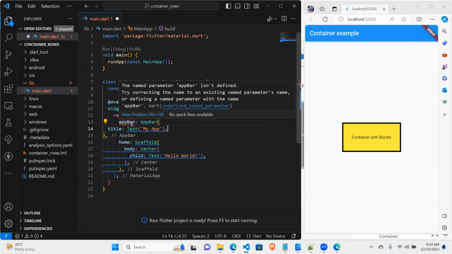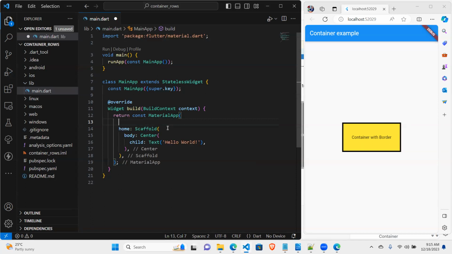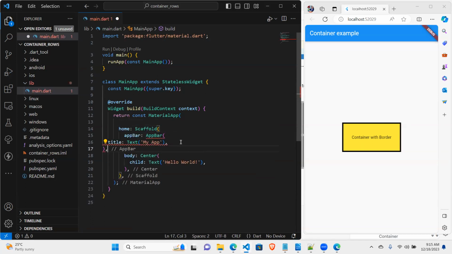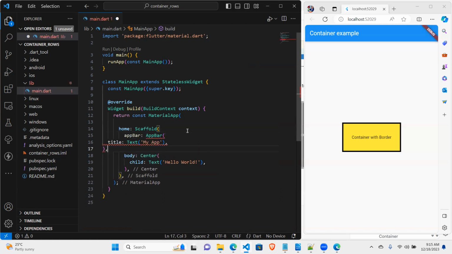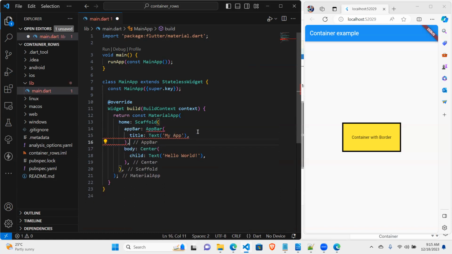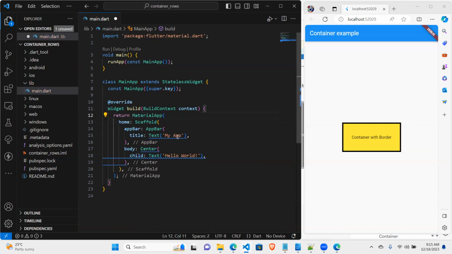By the red color. Wrong place. Oh, sorry. So that's my project.